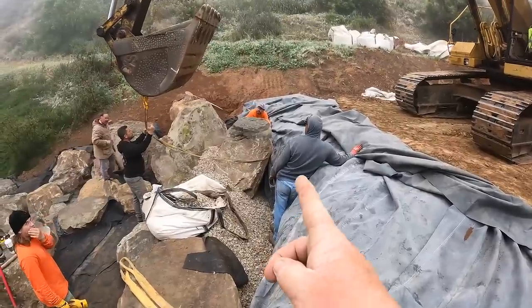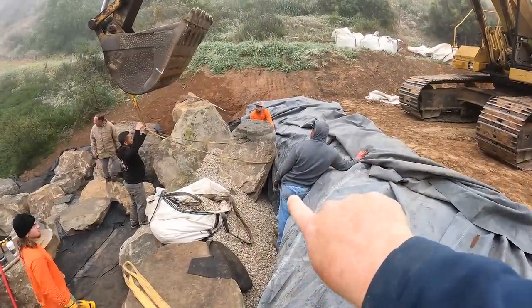All right, so we're pulling this rock forward. That's gonna allow this liner to slide in back behind the other one.